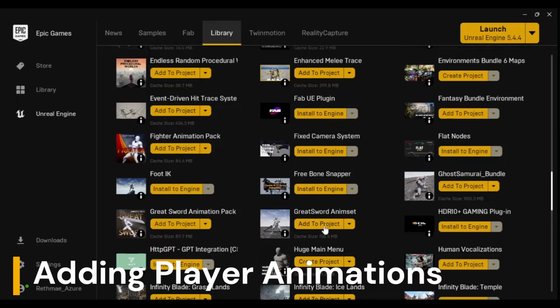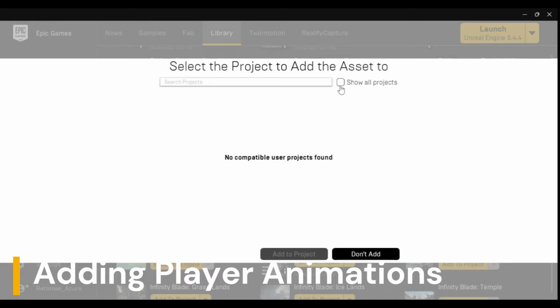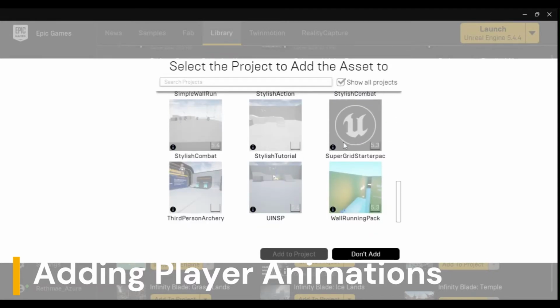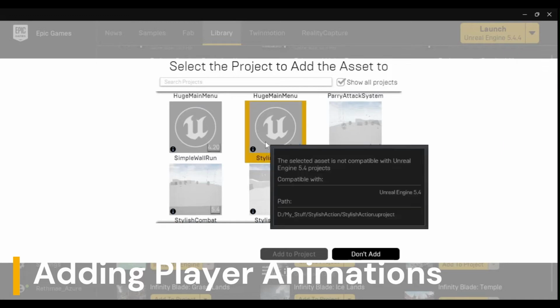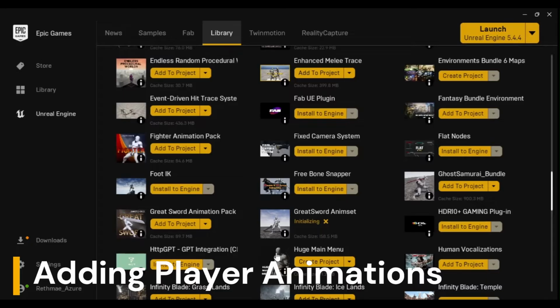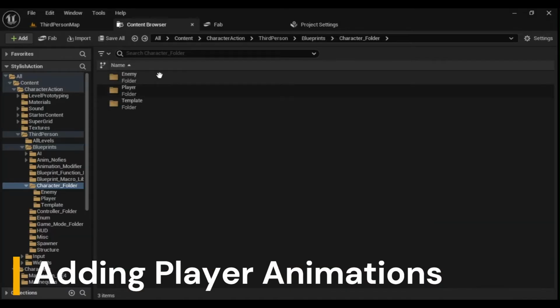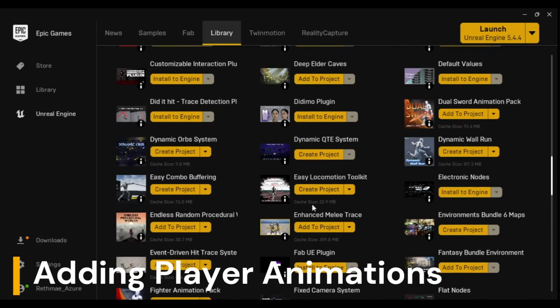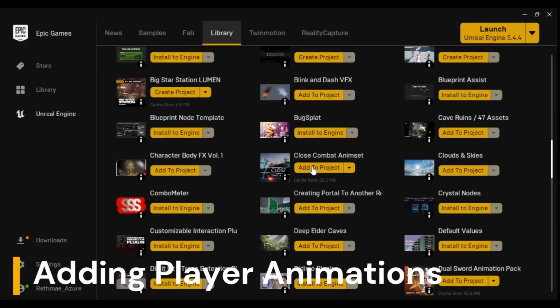To be more specific, I'm only going to add in movement and jump animations, not the attack animations. And for the enemy, I'm going to add close combat animation set.